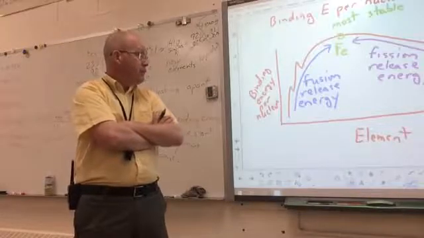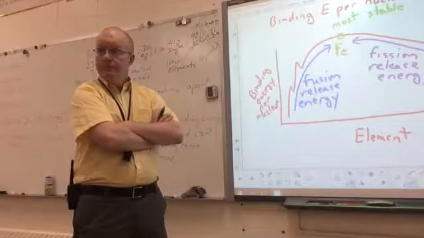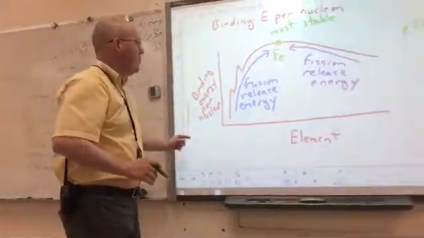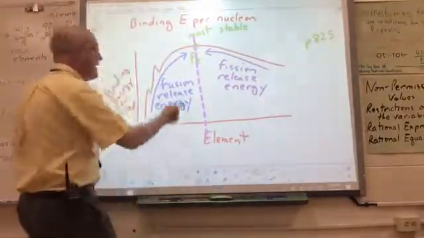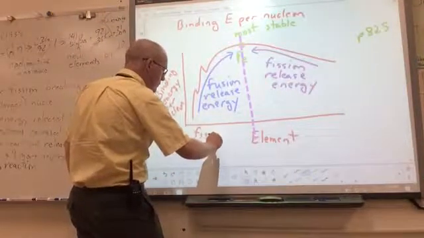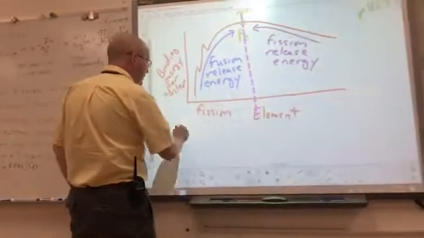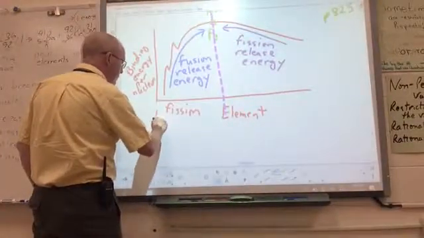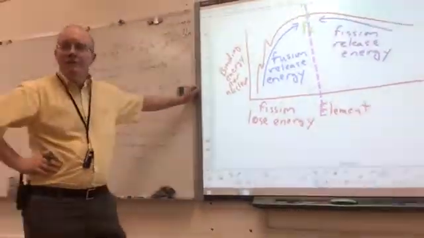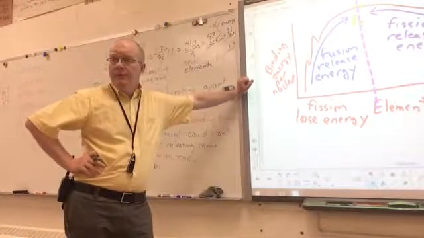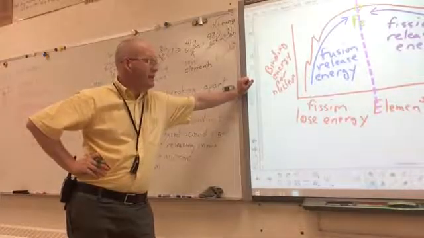But here, this is important. Fusion, smaller than iron. Fission, bigger than iron, releases energy. All right? So far, so good? Now, I do want to point out here, we can do fission, that is break apart elements smaller than iron, but this costs energy, or we lose energy. Yes. It's endothermic, that is, we have less energy at the end than we have at the beginning, which kind of sucks if we want to get energy out like a nuclear reactor. At the same time, actually, I should color code that.